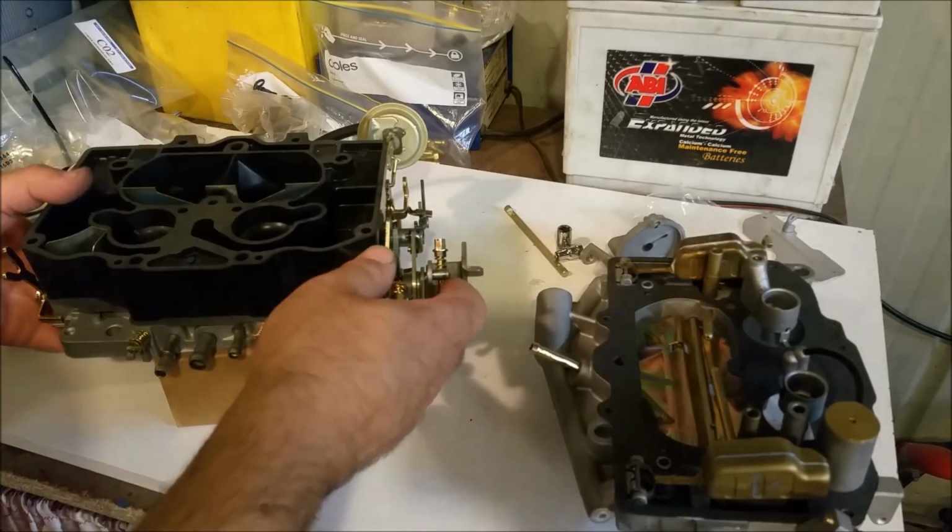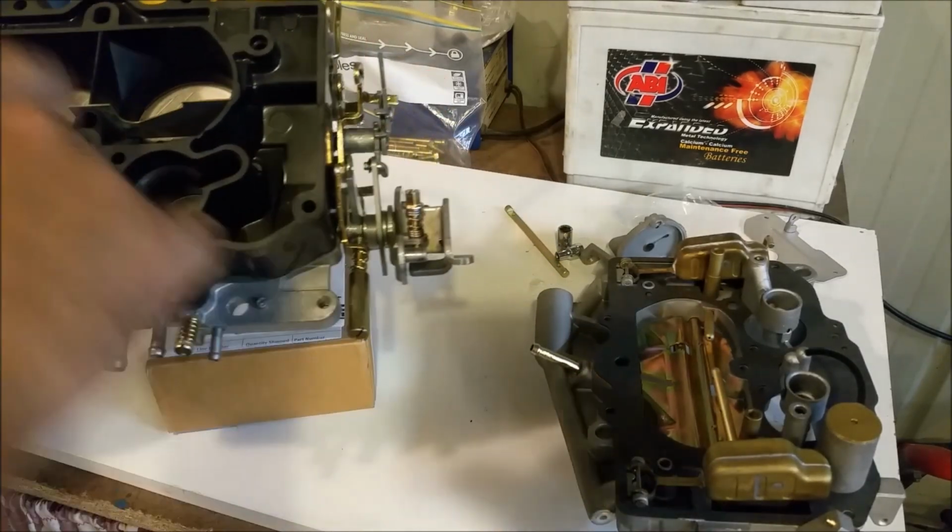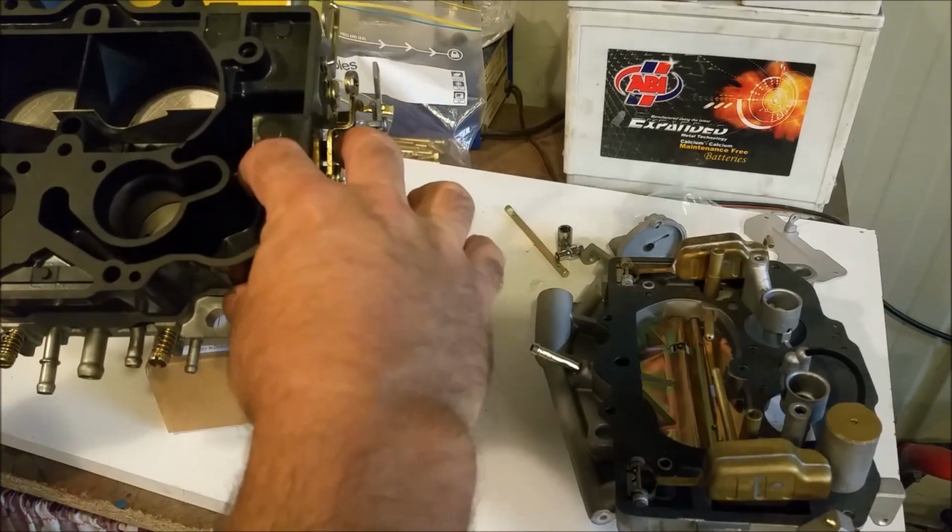I want to put that in later. We've got all this ready. We've got our baffles in here. We've checked that they're all flush. We've checked that this is level. We've got our primary jets in there.